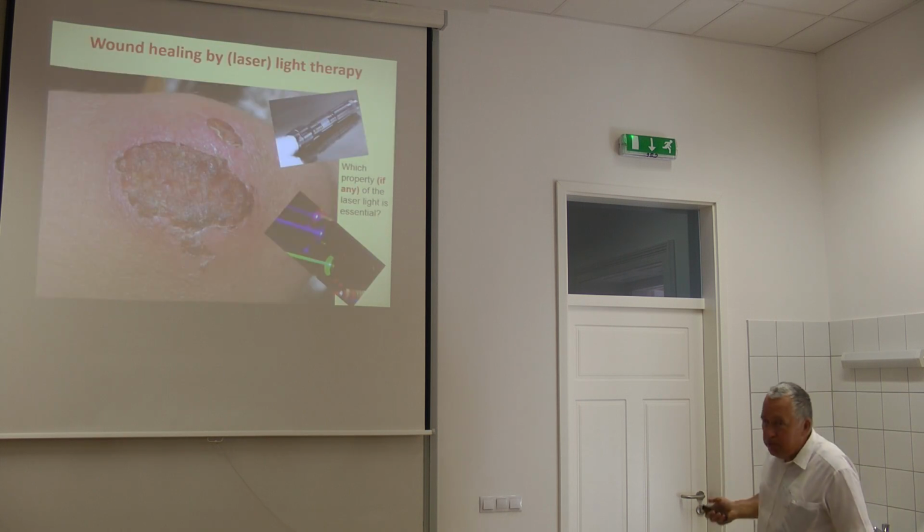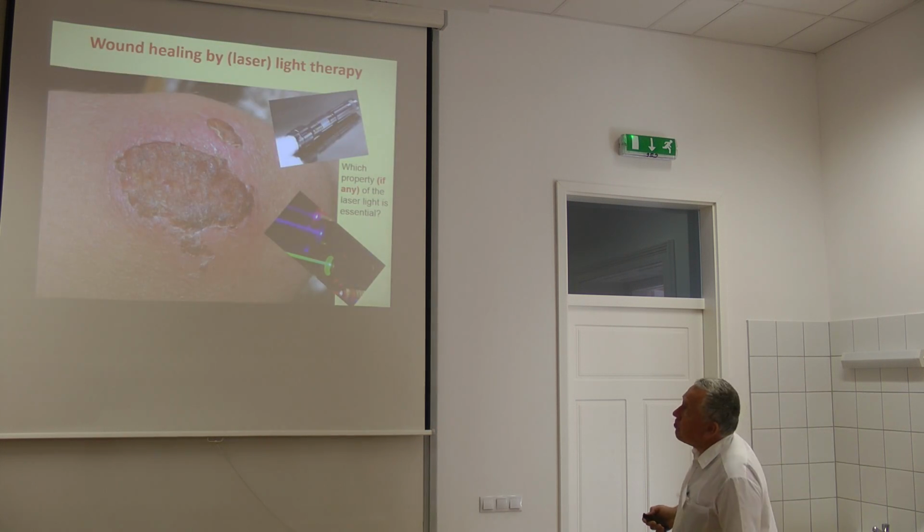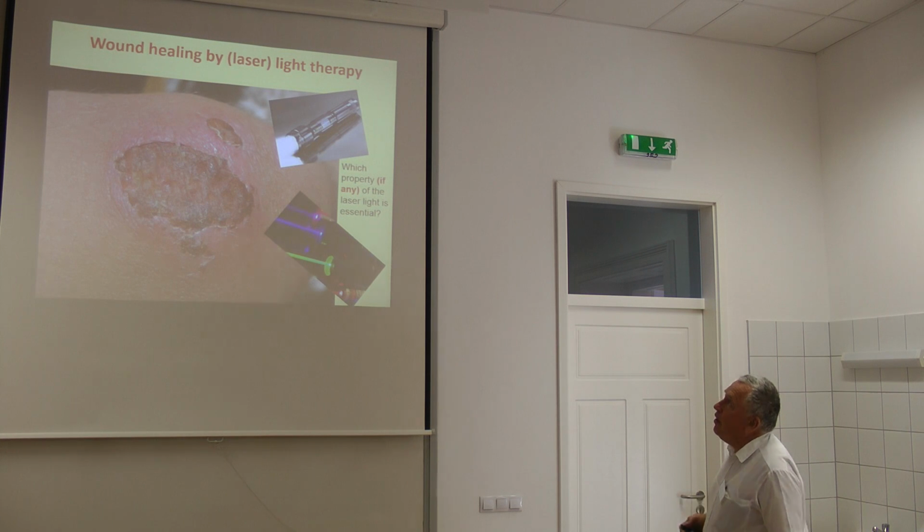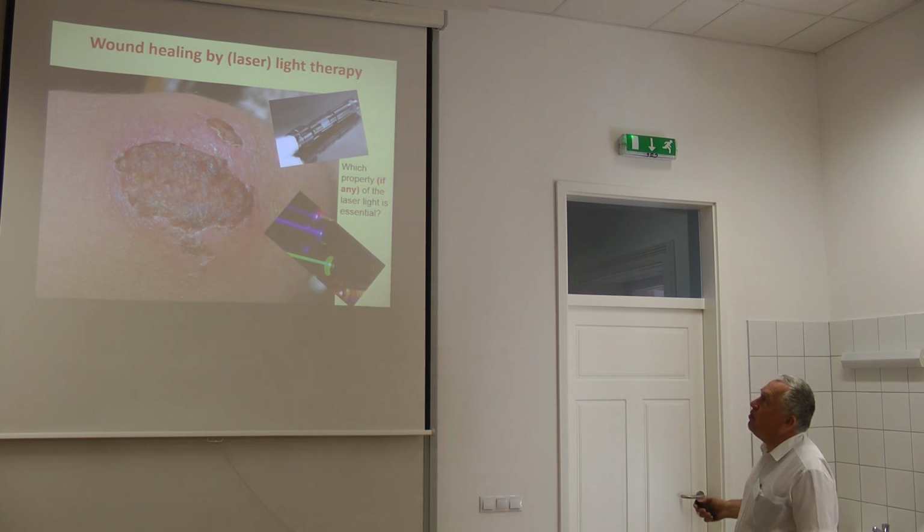It also has practical applications. For example, if you have a bone which should be healed by laser or light therapy, then the question arises whether this healing effect can be achieved only by laser light or also by thermal light sources. So which property, if any, of the laser light is essential in this case?